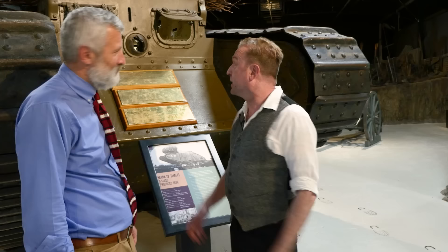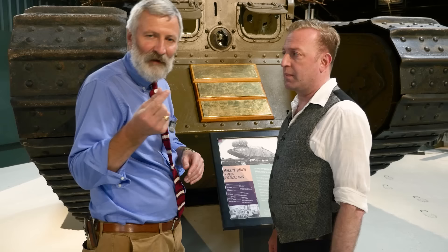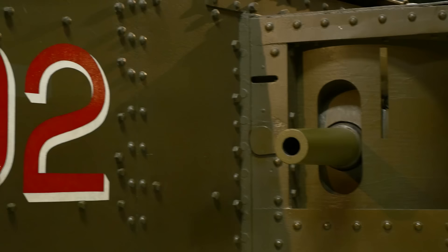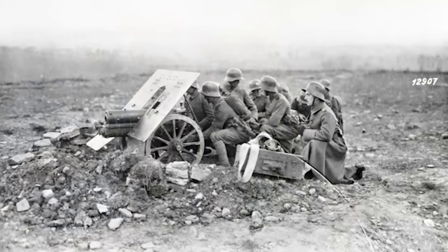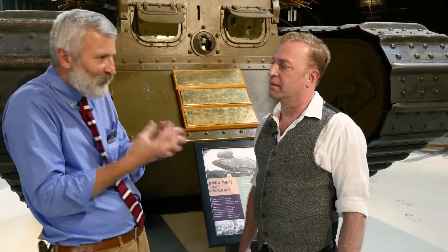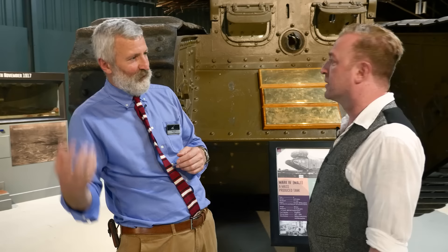The armour on the Mark IV is a bit thicker than the original Mark I tank — about 0.47 of an inch, or about 1.2 centimetres. It will stop a standard bullet, stopping the SMK bullet; the standard rifle round is not armour-piercing. What it won't stop at all is shell fire — bits of a high-explosive shell casing could easily penetrate. One of the biggest ways the Germans are knocking out tanks is keeping artillery near the front line: 77mm standard field guns on smaller wheels, hidden in little places, brought out only for the tanks. But really the whole point of this armour is just keeping the crew safe inside while it acts as a battering ram — we haven't got enemy tanks to fight against yet.